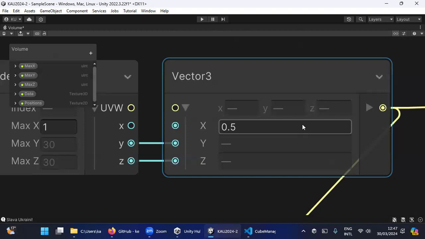Okay. So go to the object. And check here that we have the position texture connected. Yes. You need to connect the position texture here.